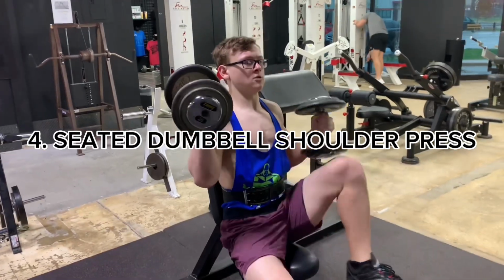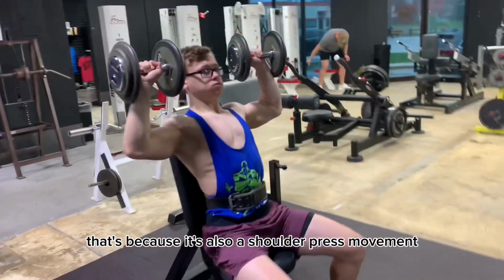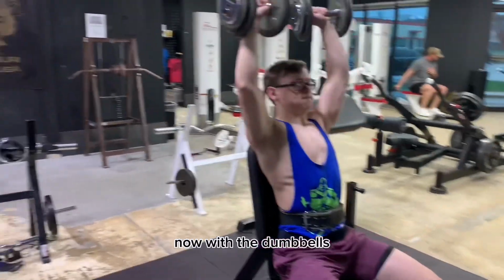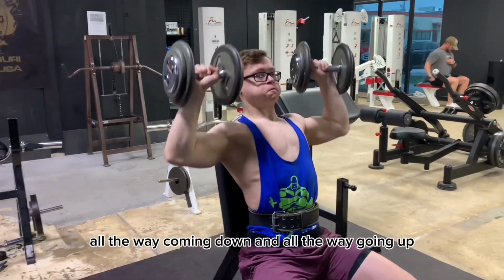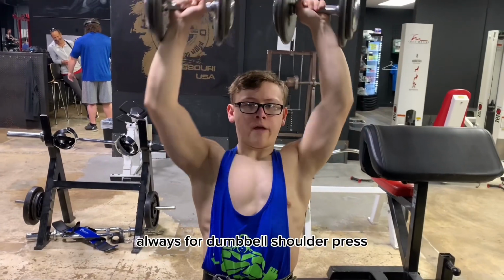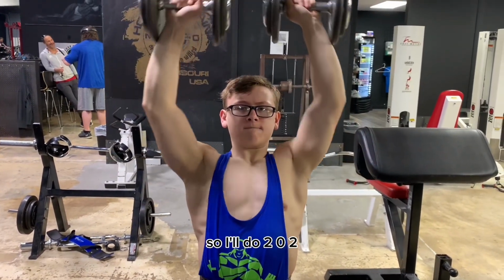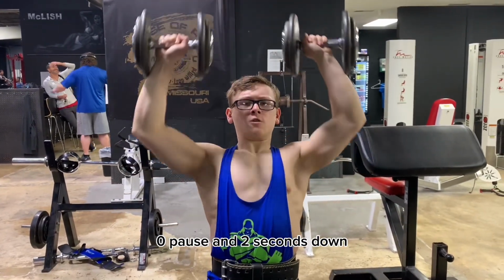This next exercise is just like the first one. That's because it's also a shoulder press movement, but instead of a machine, it's dumbbells. Now with the dumbbells, you want to make sure that everything is even, all the way coming down and all the way going up and touching evenly at the top. Always for dumbbell shoulder press, I do tempo with it. So I'll do 2-0-2, which means 2 seconds up, 0 pause, and 2 seconds down.